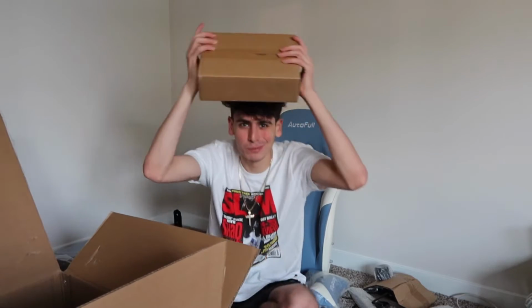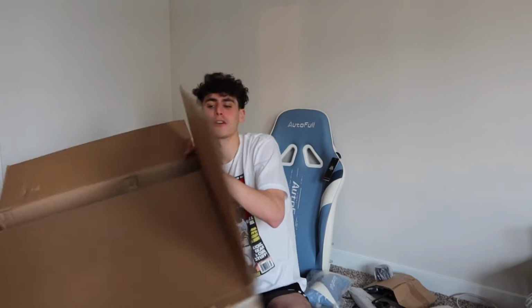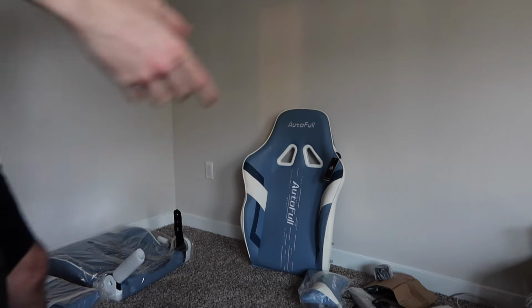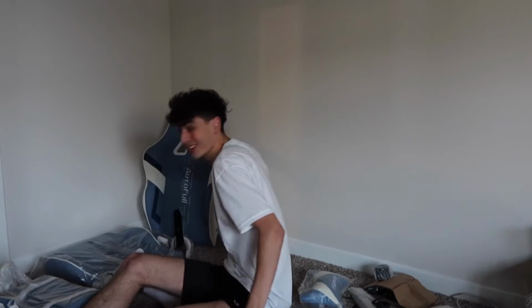And the last box, which I'm guessing all the tools are in here because this is heavy. I'm sorry, Nat, if I break, actually, I was gonna throw it and say sorry if I broke anything, but I'm not gonna break anything today. Just kidding. How did I manage to break something right after I said I'm not gonna break anything? But here are all the parts. I'm about to get it a little over here. But yeah, here are all the parts.